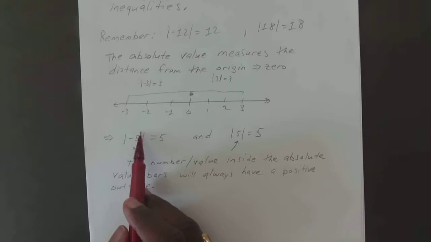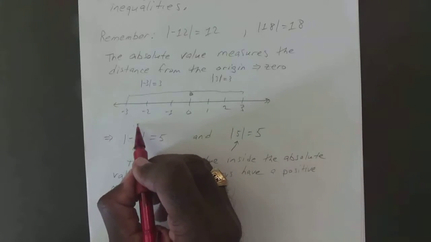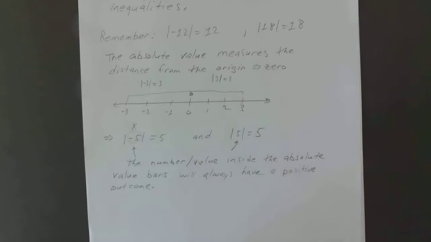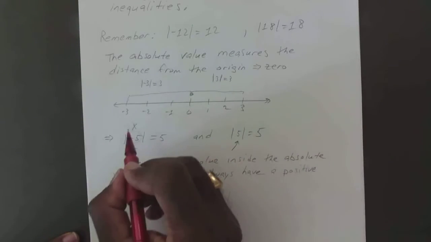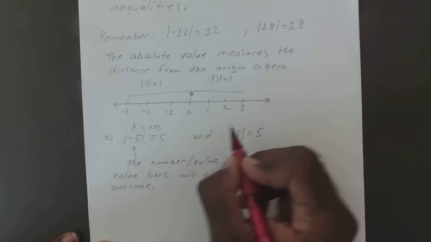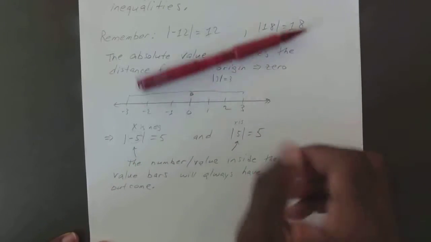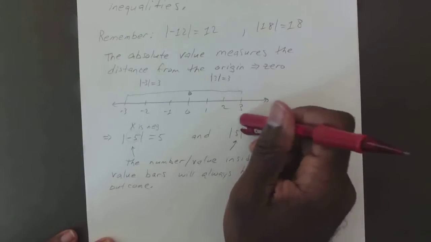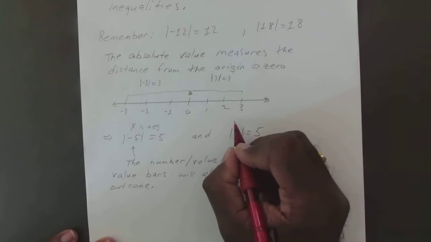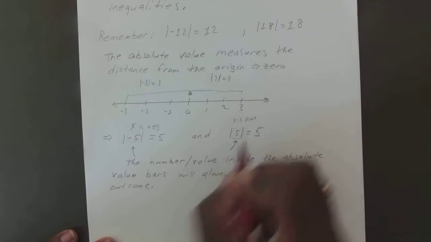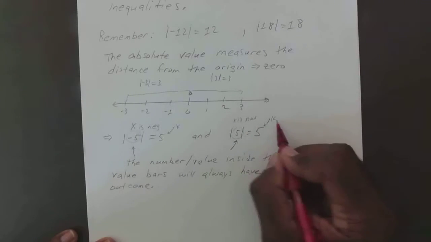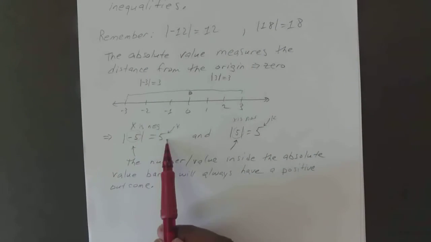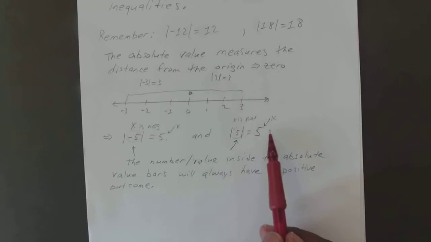Okay, so what if instead of negative 5, we just call that x? We know our answer either way, whether x is negative or x is positive. Either way, we're going to get some value that we'll call k. So if you had a negative x here, you still got 5. If you had a positive x here, you still got 5. So either way, it's going to give you the same thing.